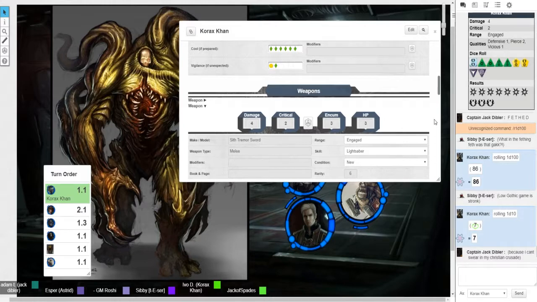Maybe, I never thought of that. Does he have 1 intelligence? Like, how do characteristic injuries work in this system, actually? Adam. Yeah? Enlighten us. How do characteristic injuries work in this system?